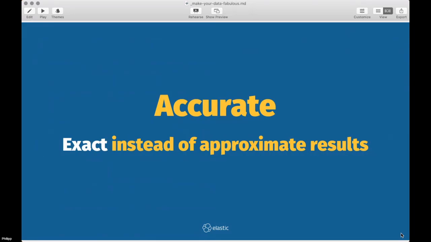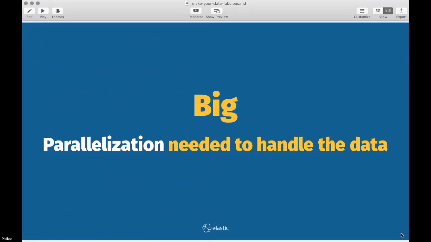Next up, accurate. Instead of approximations, we want to have exact results. So this is really the value that we have for something. And this one sounds pretty intuitive that everybody really wants to have that, but we'll get into the details of that one because that is one of the more interesting attributes in my opinion. And finally, big, it's any workload that you need to parallelize that you cannot handle on a single machine anymore.